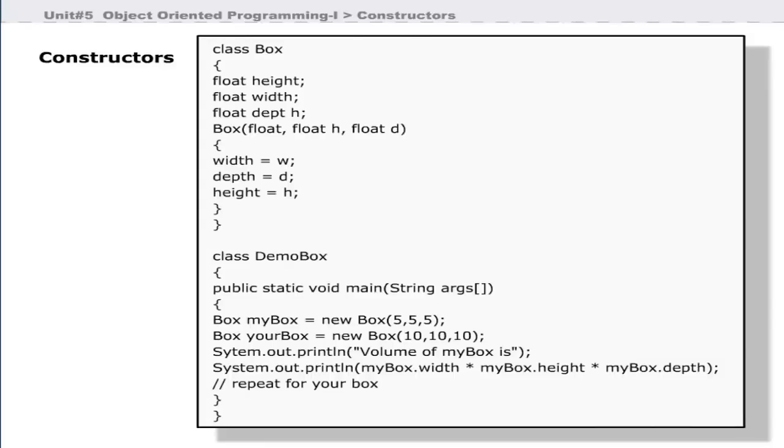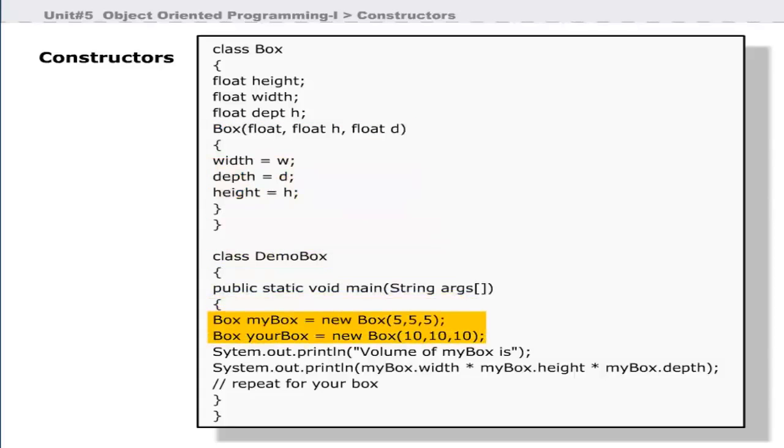This program shows a constructor with parameters. The constructor of this Box class is more generalized, and you can create objects by providing different values for different objects. When an object is created, you can specify arguments that will be used to initialize the instance variables of the object.